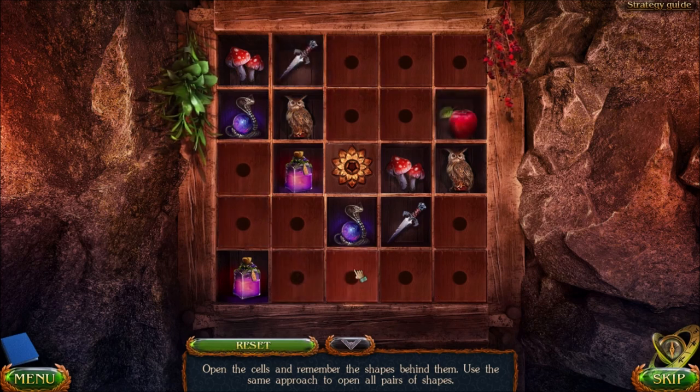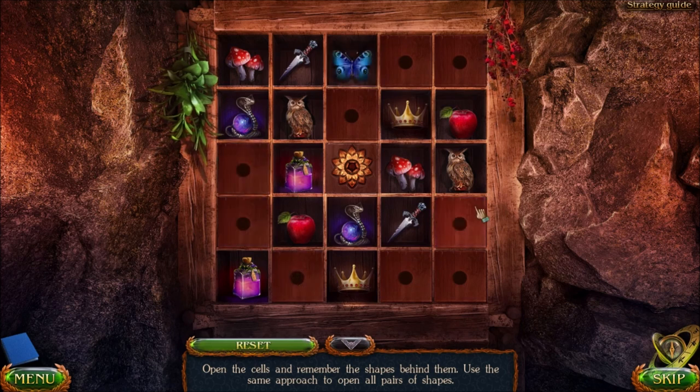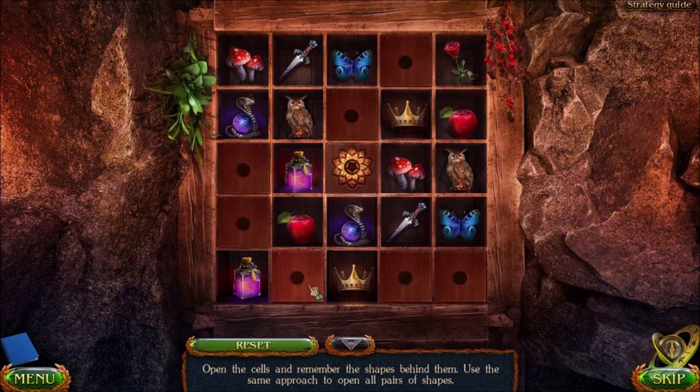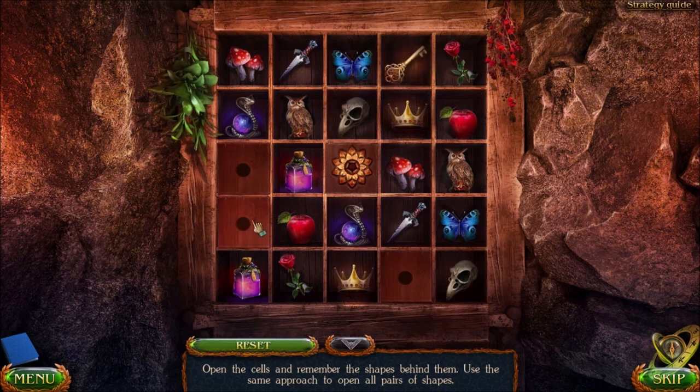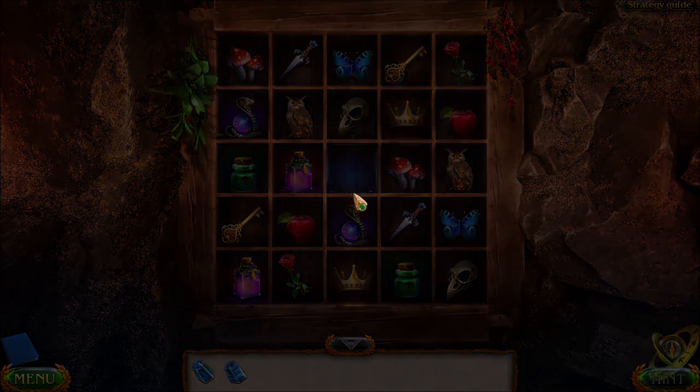Okay. Crown. Crown and crown. Apple and apple. Butterfly, butterfly and butterfly. As you make more matches, things get taken off the screen, making it a much easier puzzle. Getting all the matches gives you this bit of crystal.